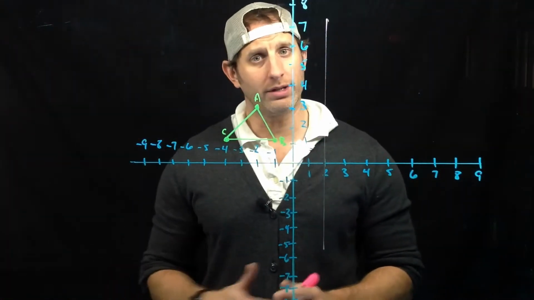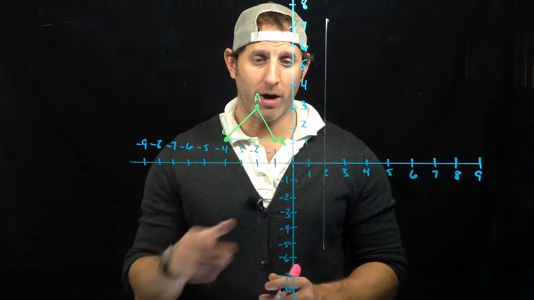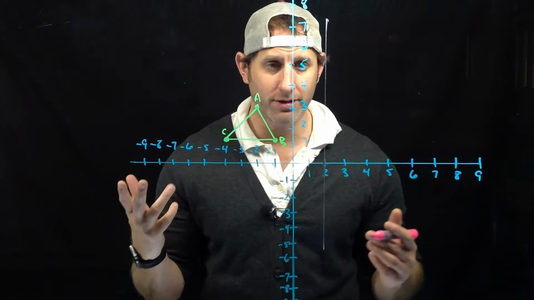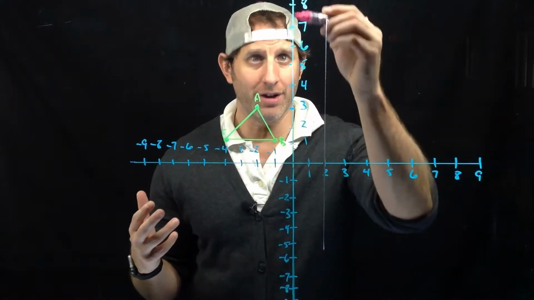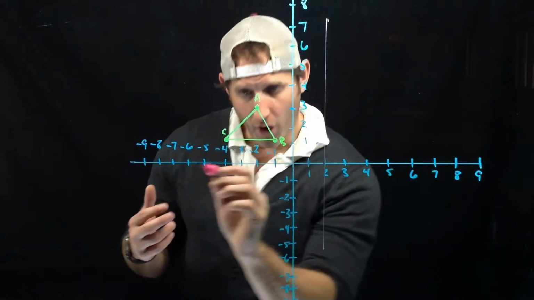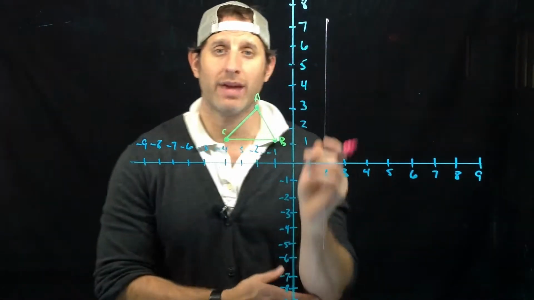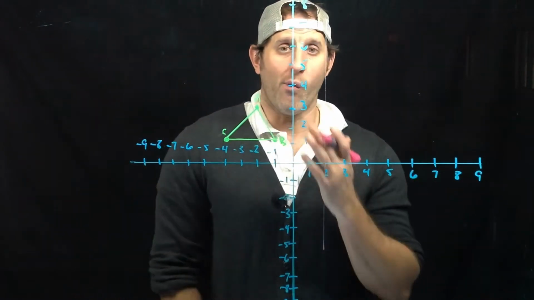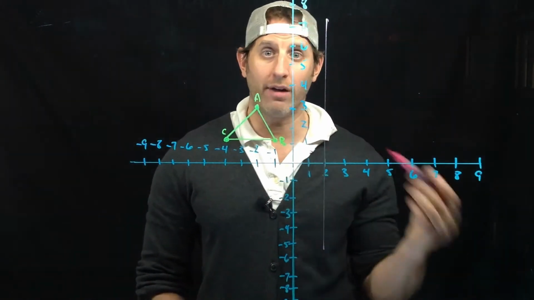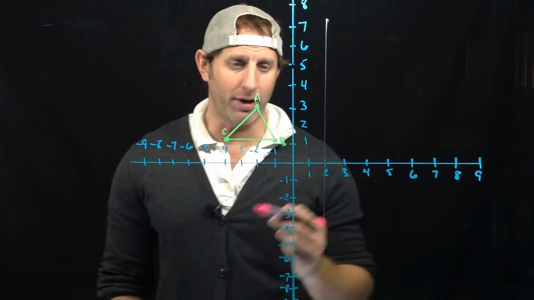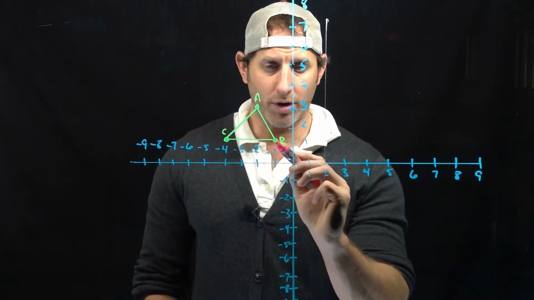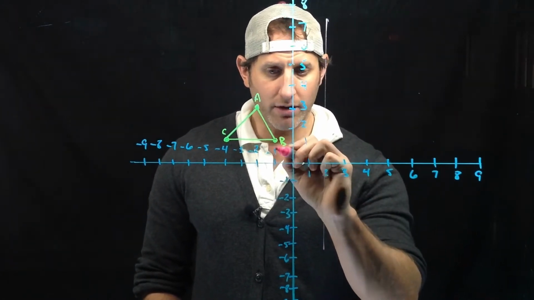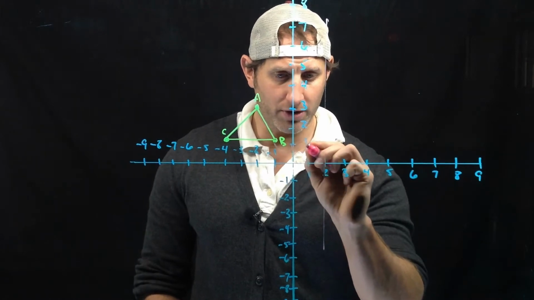Step 1, what we're going to do is measure the distance from our points of origin, our vertices or our chosen vertex, to the mirror line, not to this line or this line, not to the y-axis or the x-axis. We want to know where that mirror line is located, and that is going to tell us what that shape is going to do on the other side. So let's do that. Step number 1, we're going to take a look at B first. We're going to move B 1 jump, 2 jump, 3 jump. And now that we know that it is 3 jumps away, here's 1 jump, here's 2 jumps, and here's 3 jumps.